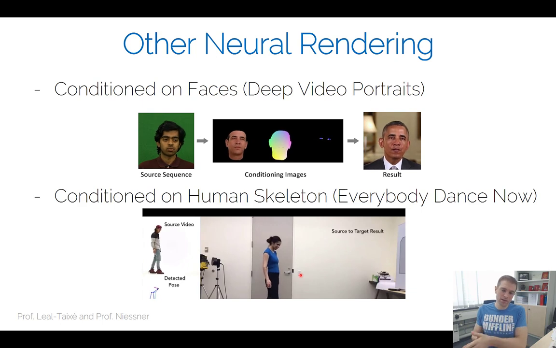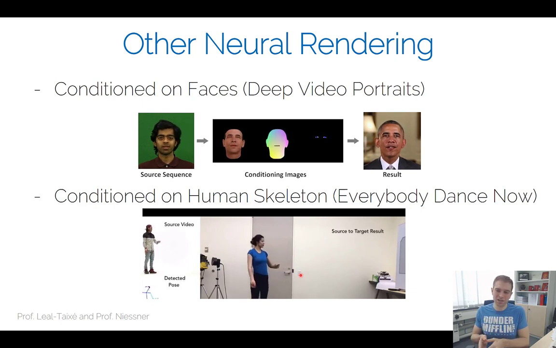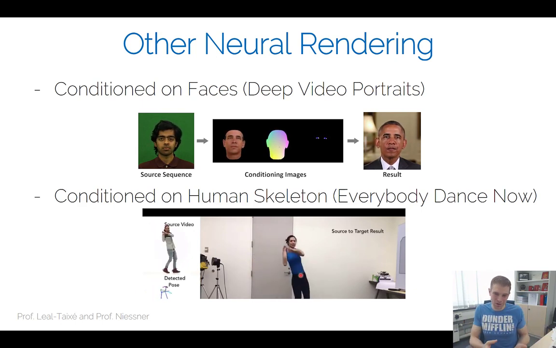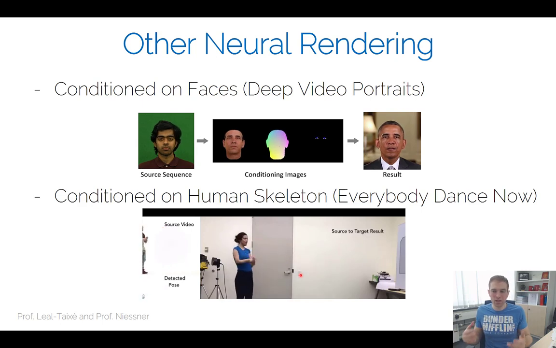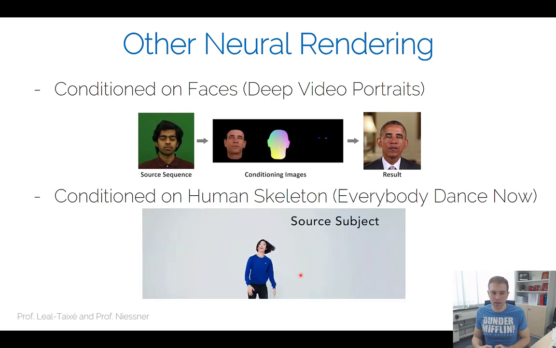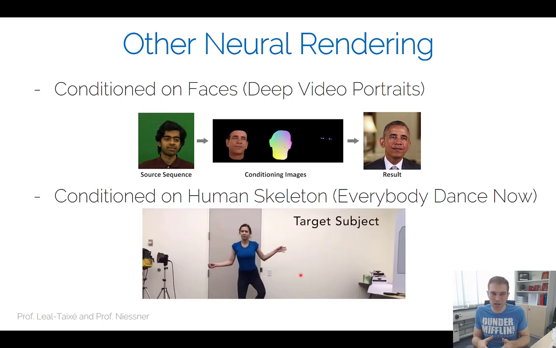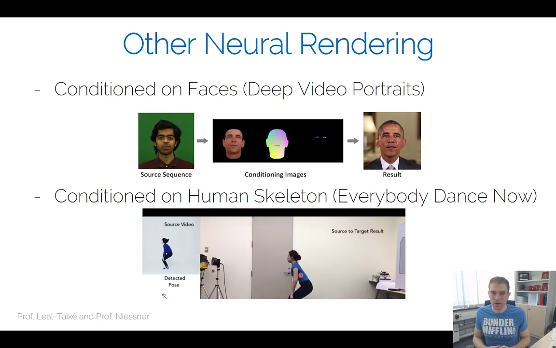So we're replacing this graphics pipeline with all the methodologies that we have seen now in the previous 1, 2, 3 lectures, right? So far I haven't really told you anything new in terms of how to do neural rendering properly. I more or less just reformulated the problem from a different perspective, right? So now we're looking at it from a graphics standpoint, and we're trying to replace the standard graphics pipeline with our neural network to get the rendering done for us. And this is what we call neural rendering.